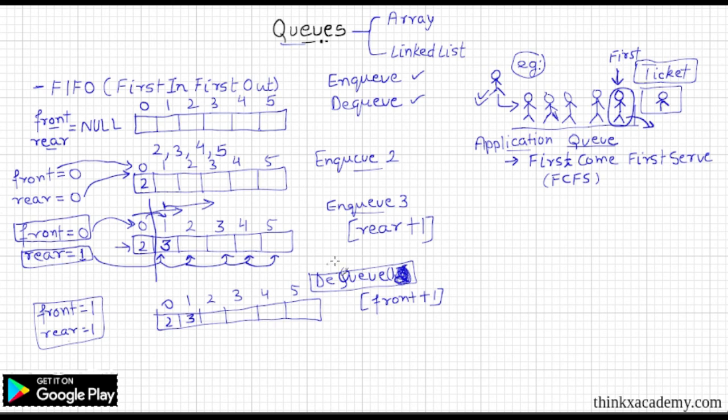The easiest way to learn this concept is that in case of the NQ function we are going to increment the rear value, and in the case of the DQ function we are going to increment the front value. And the concept is clear from this diagram. If we increment the value of front, the traversal will start from the next element, thus this element will get disregarded. 2 was the first element that we inserted in our queue, so it will come out of this array first. This is the main principle of queues.